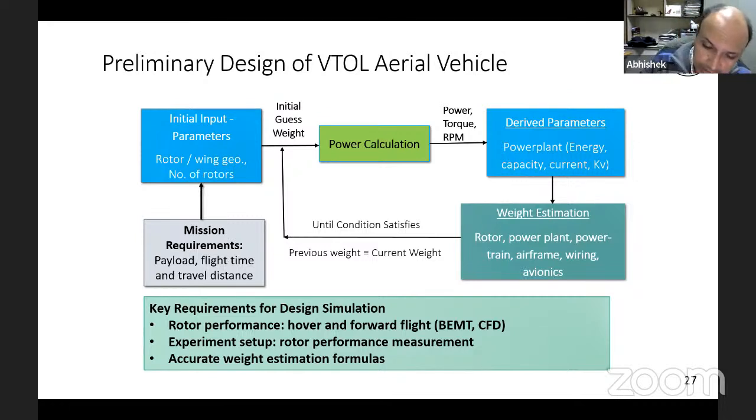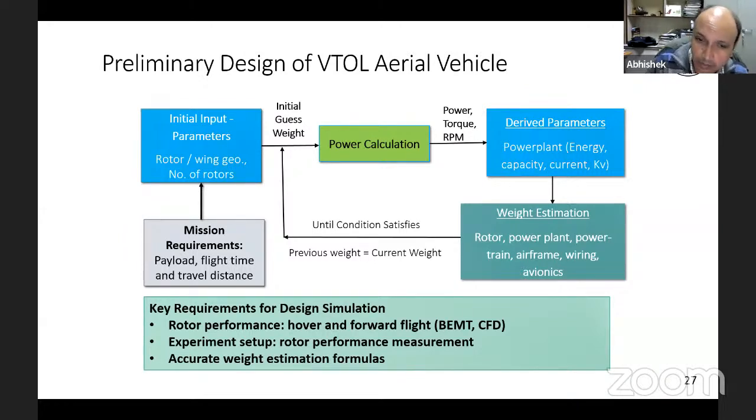How do I convert that ideal power to a real power? We are going to use some propellers on these, which will have a particular efficiency. The efficiency of hovering rotors or propellers is defined in terms of figure of merit. The figure of merit for the kind of scale of propellers you will be using would be of the order of 0.7 to 0.75, somewhere in between that. And that's what you can use. So the ideal power that you get, if I divide it by 0.7 or 0.75, I will get a good estimate of how much actual power is required.